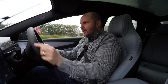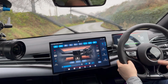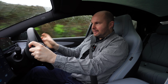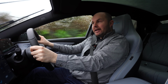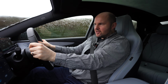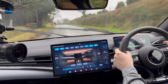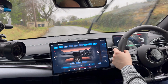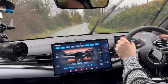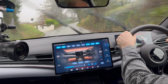The indicator stalk is on the right and the wiper is on the left. That's the third time I've taken a corner without using an indicator by accident because of the swapped setup. They're not changing it around for customers. Some people have also mentioned that the app can take a couple of weeks to sync up with your car. A friend of mine has bought this car and it didn't take long. I've seen other people on forums saying that it was taking up to 3 weeks, and that was quite frustrating from an ownership point of view.